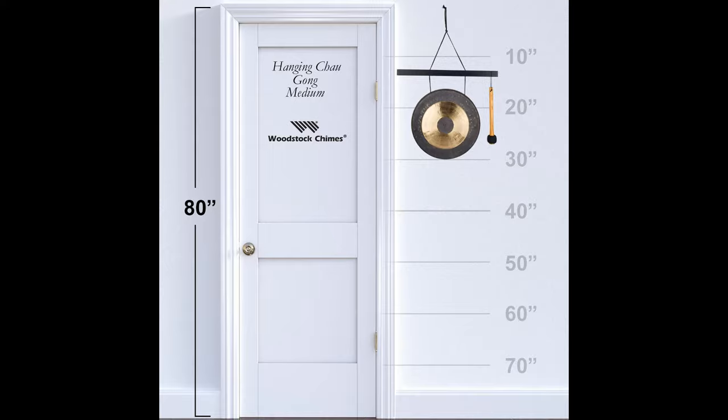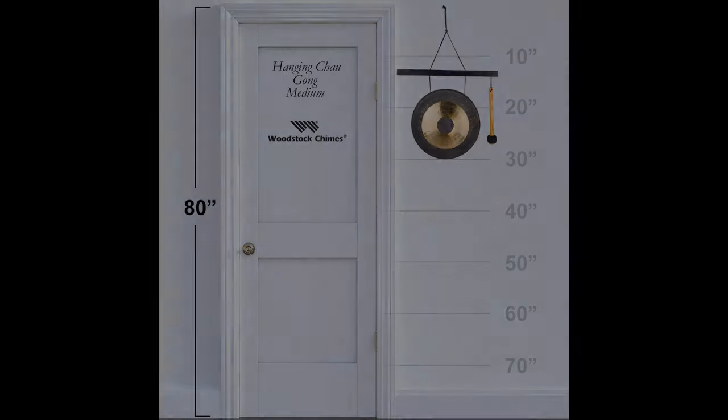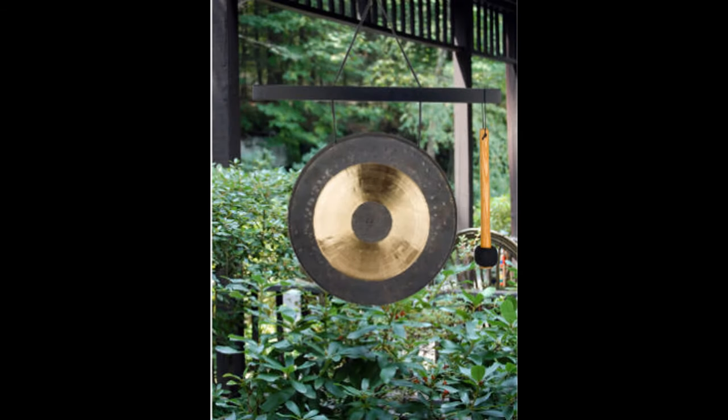It's designed for both indoor and outdoor use, so you can hang it anywhere — your home or back porch, a classroom, or a meditation or yoga space. It comes with a mallet, and while the mallet itself isn't weather-resistant, replacement mallets are available for purchase. You don't need experience to play a gong; beginners and experts alike can enjoy this percussive instrument, but when played with purpose, the tones have a powerful influence on your mental and spiritual state. This particular gong has a rich tone that gives a sense of grounding and harmony, healing with every strike.